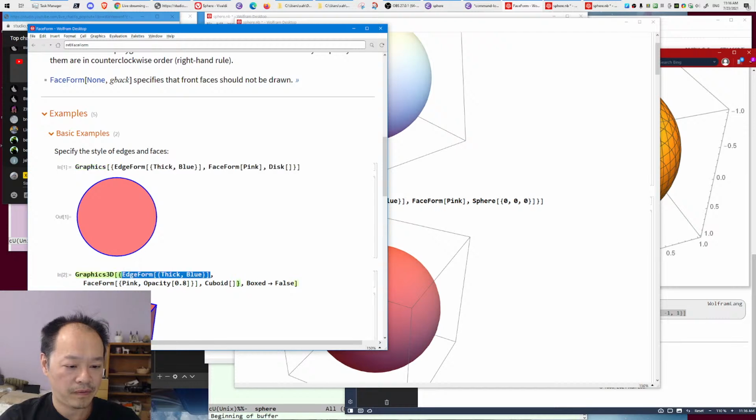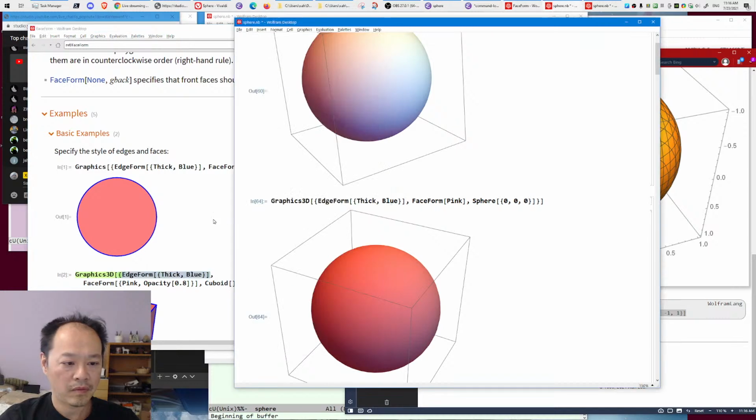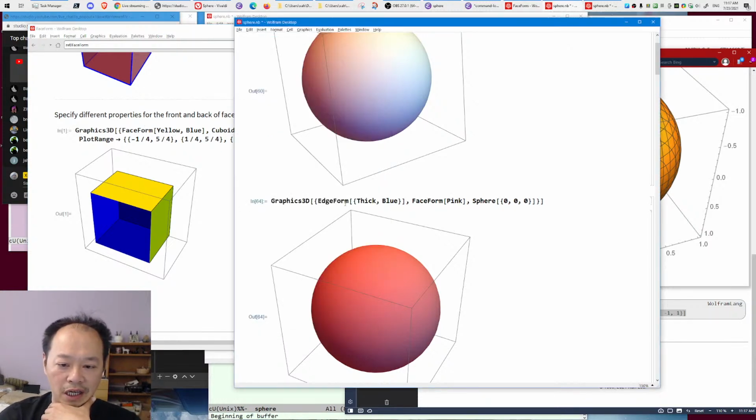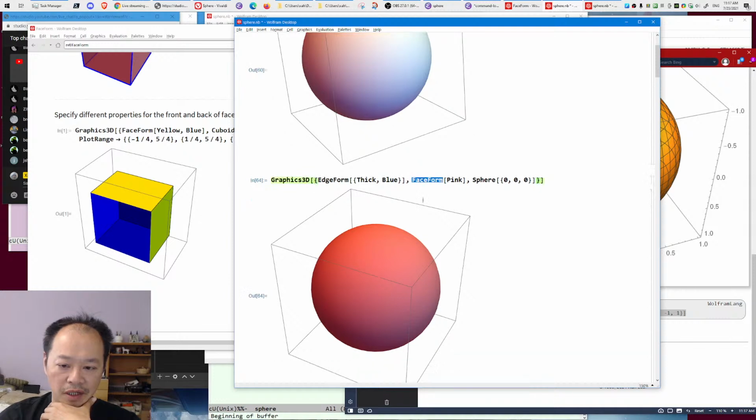EdgeForm. So sphere doesn't have any edges and doesn't have any faces.